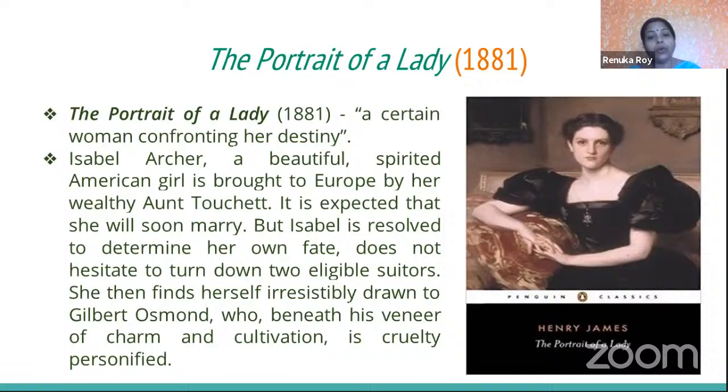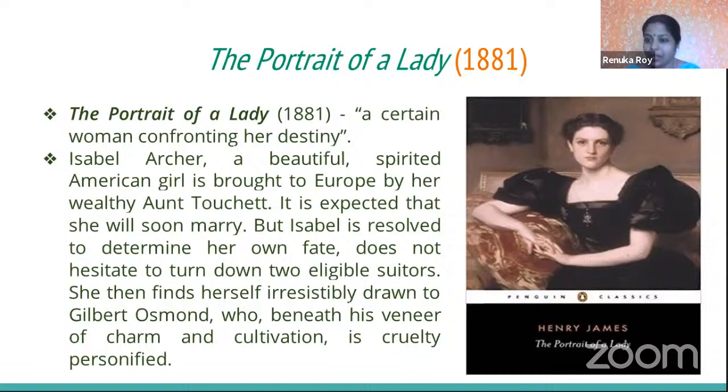Okay, so now The Portrait of a Lady is a story of Isabel Archer, and this novel was written at the end of the first phase of his literary career. A story of a young woman from Albany in America, who is brought to Europe by her aunt, Mrs. Touchett. Her aunt is very rich and she brings Isabel to Europe. Isabel brings with herself her narrow provincialism and pretension. She has a very shallow nature. At the beginning of the novel, she has a very shallow nature and she is highly pretentious.